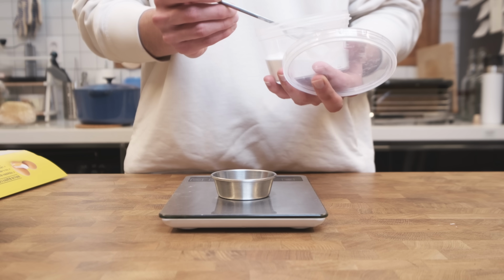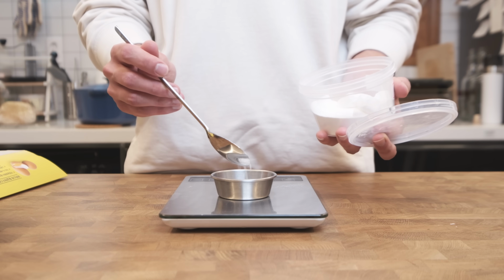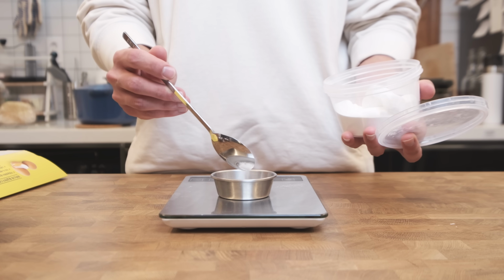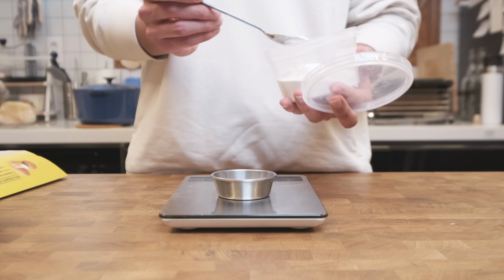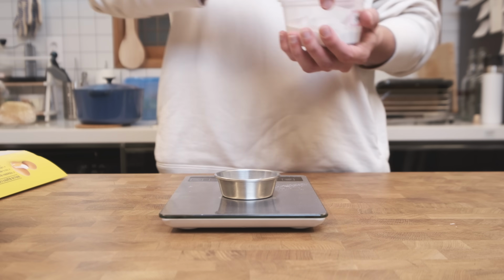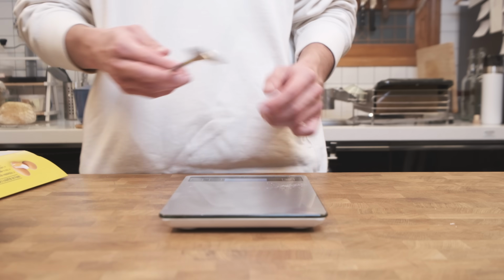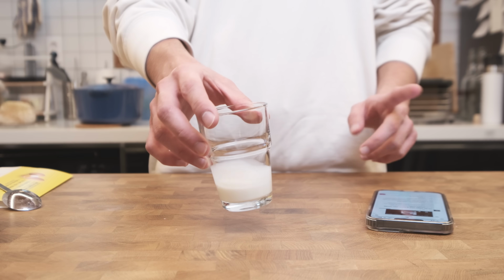I feel like this is gonna overdo it. 2 grams feels like a lot. Is my thing sensitive enough? Still 0. Come on, do something. That's 3 grams, that's too much. That feels like a lot of baking powder. Trust the process. Forgot to record it, but also 23 milliliters, which is also basically the same as grams, I guess, of milk.